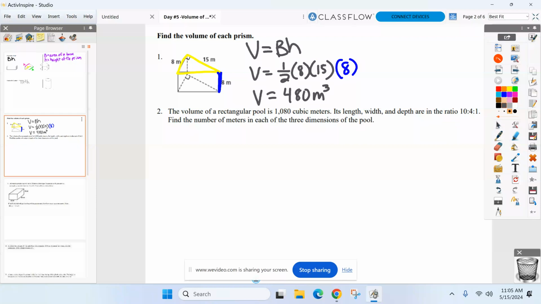All right. Anything on this basic one before we turn it up a couple notches? All right. Let's dive into the pool. Literally. Volume of this pool, 1080 cubic meters. Length, width, and depth are in a ratio of 10 to 4 to 1. All right, what's the dimensions? You don't have to draw it. I'll just give you guys a quick visual of my pool here. Rectangular pool. Good. Looking good. There's my rectangular pool.